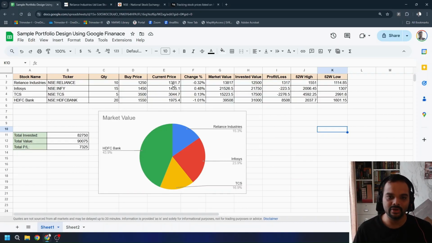Here I'll be covering how you can fetch the current prices, then how you can see the 52-week high and 52-week low. I'll also be talking about how you can track prices from both NSE, that is National Stock Exchange, and BSE. My focus is on how you can pull this data live in the Google Sheet. There is a certain delay, so this is not meant for trading, but general portfolio design. I'm going to teach you how we can do it with the tickers, and we can build a simple sample portfolio like this. So let's get started.